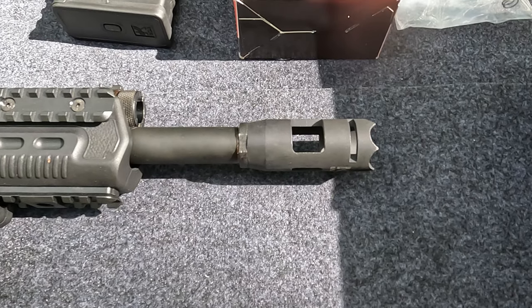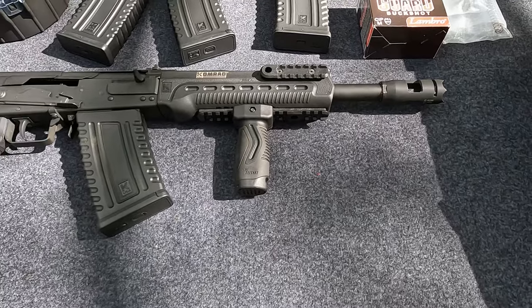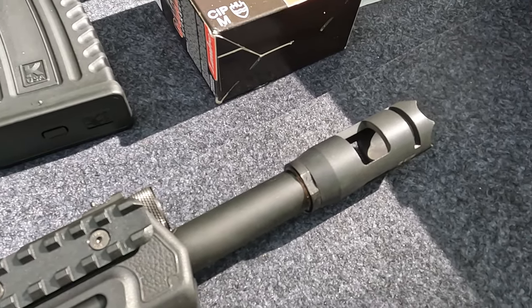I think it looks cool, and honestly, a short barreled 12 gauge firearm has a tendency to have a pretty big kick, so I want to see how effective this would be. It looks very similar to a 74 style brake, so aesthetically I'm definitely a fan of it.